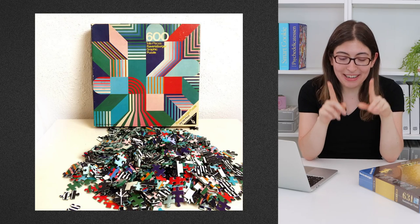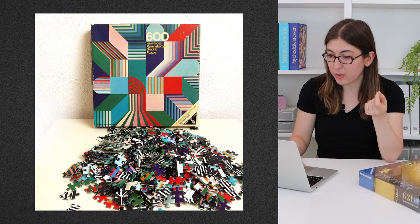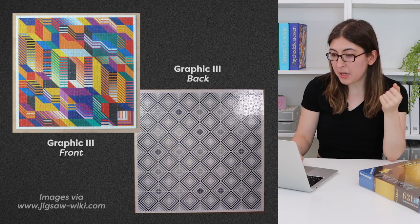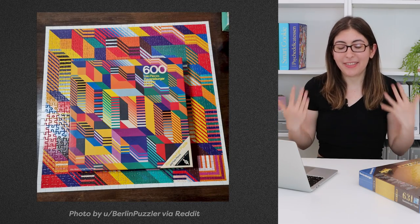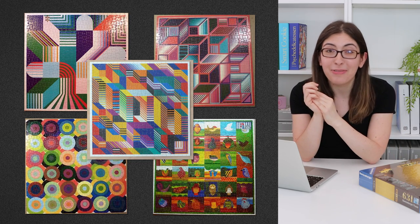And then the third one — these are not solid-colored puzzles, but they are vintage puzzles from 1973 to 75. Ravensburger released these beautiful pop art puzzles called the Graphic Series. The pictures are from jigsawwiki.com. The puzzles are double-sided, and they're just called Graphic 1, Graphic 2, Graphic 3, etc. I just think the designs are so cool, so retro, but they're really hard to Google because 'graphic' is not a very unique name for a jigsaw puzzle. But I have a dream of someday owning all five of these puzzles — that would truly be like the shining jewel of my puzzle collection.